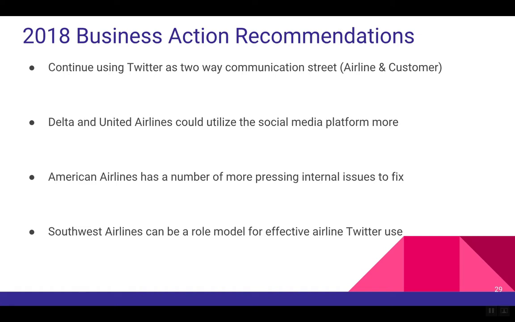Moving along and transitioning to our business action recommendations, putting this all together, one of our recommendations was to continue using Twitter as a two-way communication street between the airline industry and the customers. We also noticed that Delta and United Airlines could definitely utilize the social media platform a little bit more, as shown when Eric was going over some of our clustering models, and also seen in our classification analysis. We also know that American Airlines has a number of more pressing internal issues that they need to fix, which was a pretty interesting find when looking at the different companies here.